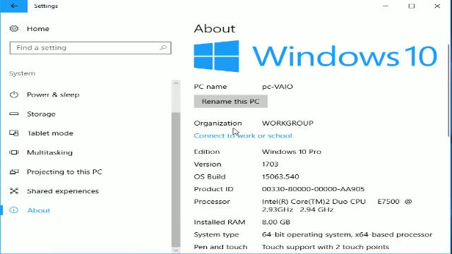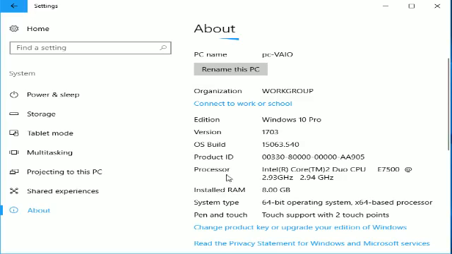Okay, next is About. This here basically tells me that I'm running a Windows 10 computer, Windows 10 Pro. This 1703 is basically the latest version that is applicable to your Windows 10, and that's the latest build that they brought out. Now, there's another one coming out on the 15th or the 16th of September. Also, if you're using a MacBook, keep your eyes open for the new macOS High Sierra, which will be out on the 17th of September. It'll be an automatic update if you have your MacBook set to automatically update. I'm actually testing the beta version of the new Mac OS that's coming out, and it's pretty good. I'm well pleased with it.